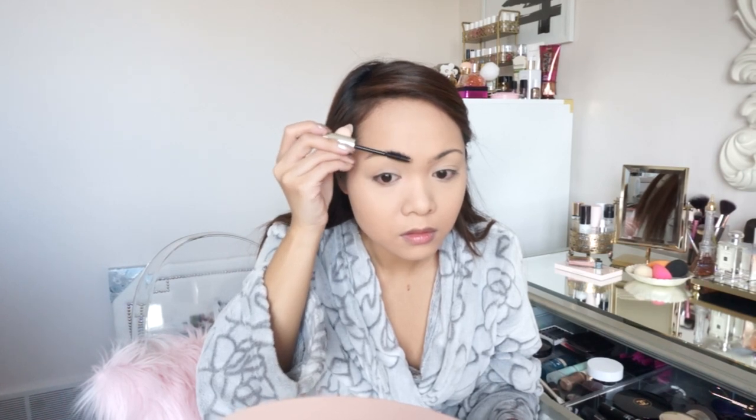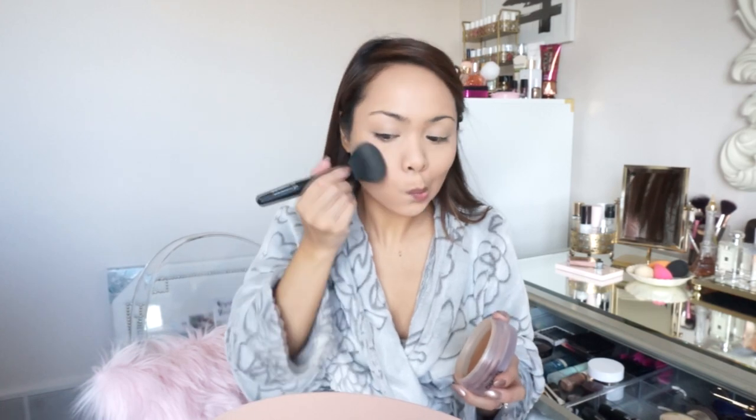Then I go in with the Anastasia brow gel — the clear brow gel. I like to do this before I fill in my brows just so I know where I really have sparse areas. I feel like it makes my brow hairs a little bit darker. Then going in with the bronzer — this is from Chanel. I forgot all about this, rediscovered it, and have fallen in love again. It just gives you a very nice natural glow that lasts all day long. I do set the cheeks area with some powder — the Japanese powder in shade number four — just to help it stay on longer.